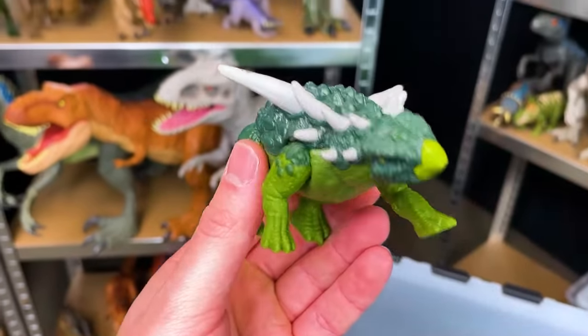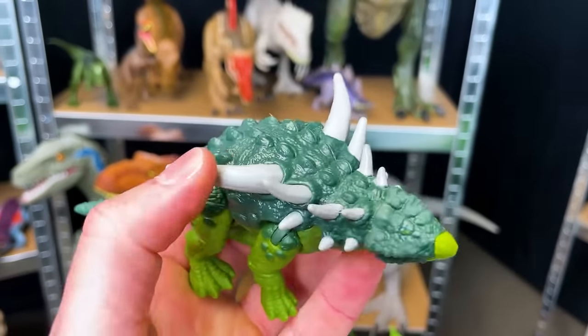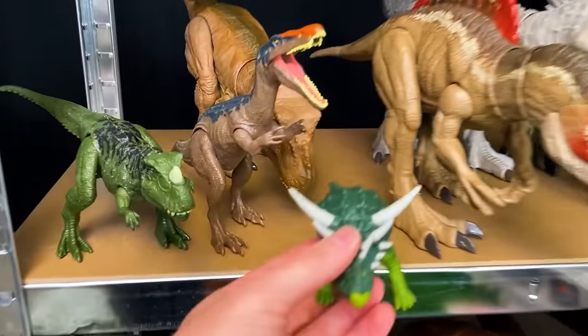And last but not least, we've got a green Sauropelta. It's dark green on the top, light green on the bottom, with those huge spikes right on its side. Let's put this right in front of this T-Rex up here.